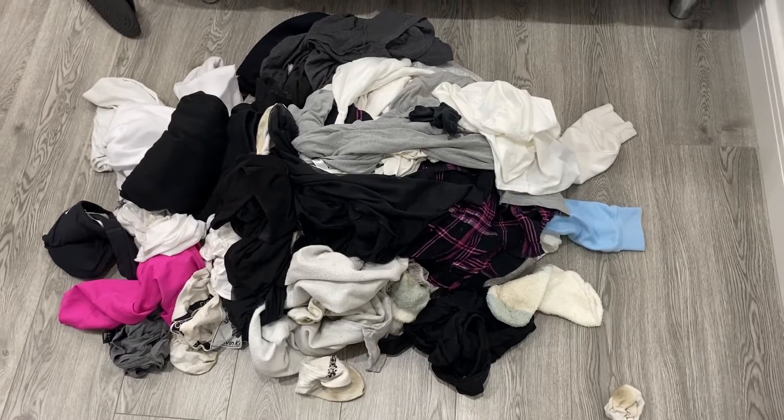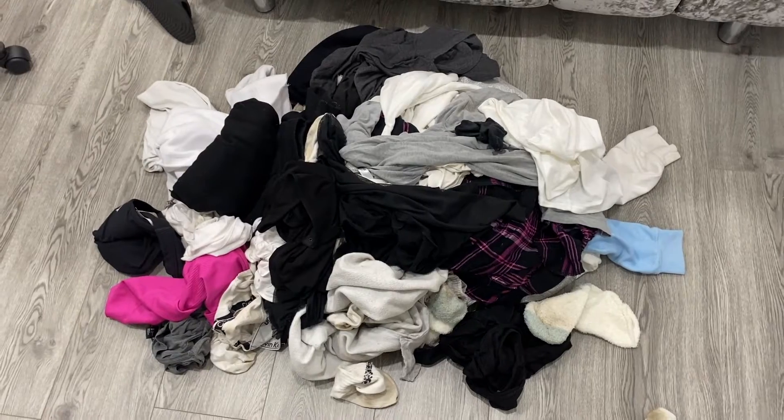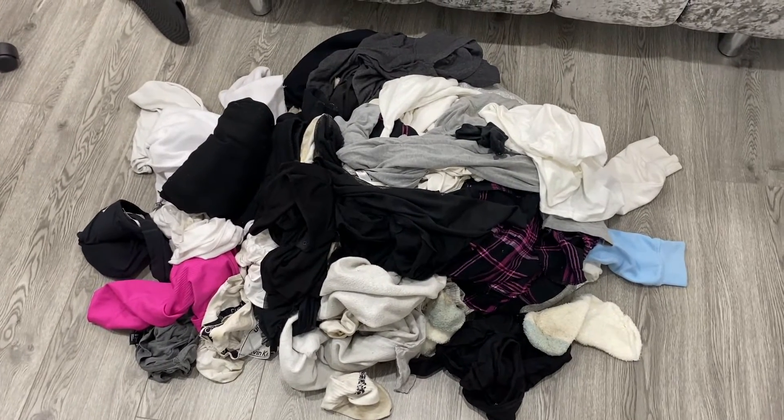So let's get into sorting out clothes! Here I've got my big laundry bag full of all my dirty clothes that I need to put in the washing, and we're going to sort them into darks, lights and colours. I've emptied out my washing bin so I can see all the colours more easily, and now we're going to start to sort them into three piles.